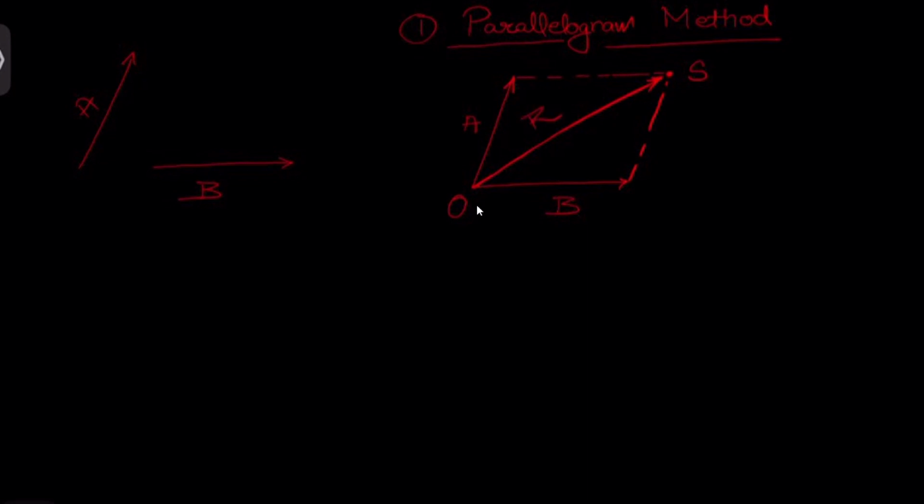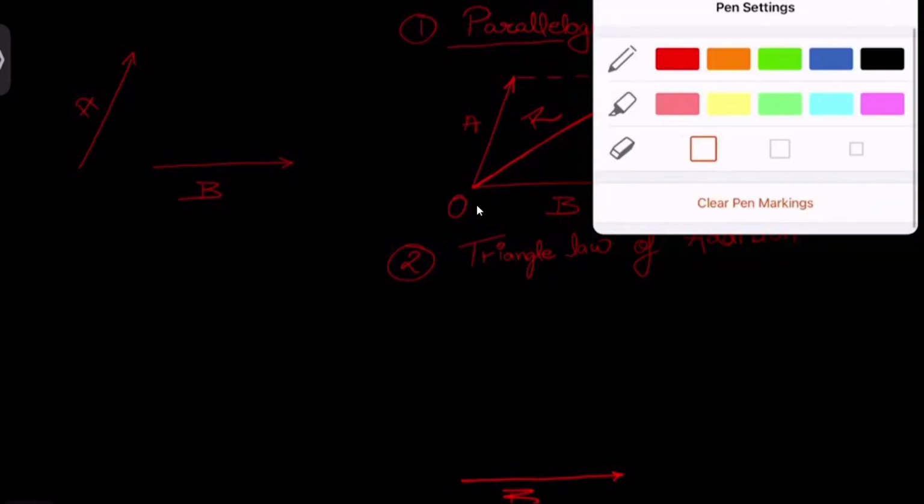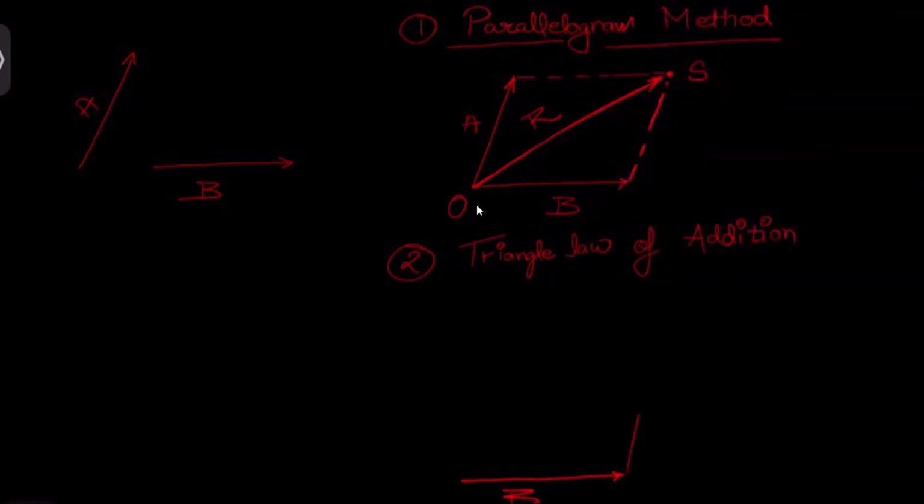Similarly, let us conceptualize this using the triangle law of addition. This was my B. As we know that vector addition is commutative, I can explain it either like this or in the opposite sense. First, let me explain it like this. I keep my A at this location, and vector addition is just adding B like this, correct? So this is your vector R, which is equal to A plus B.